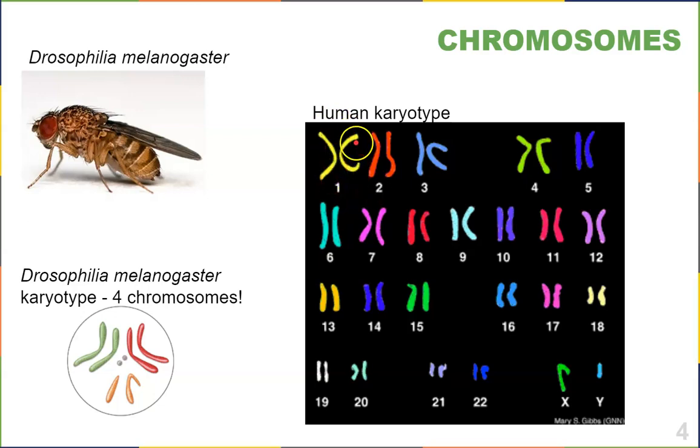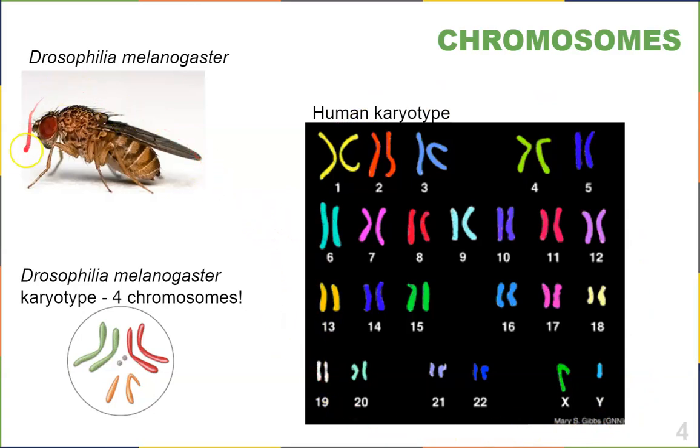So for chromosome number 1, let's say this one's from mom, this one's from dad. Chromosome 2, they could be flip-flopped. This one's from dad, this one's from mom. So through that randomization, we get a very unique individual out of it. Now remember that all 23 pairs of chromosomes are in every cell in your body aside from your gamete cells, which are the egg and sperm. So a cell in your lung tissue, muscle, brain, spinal column, or bone is going to have all of these chromosomes, every single cell.